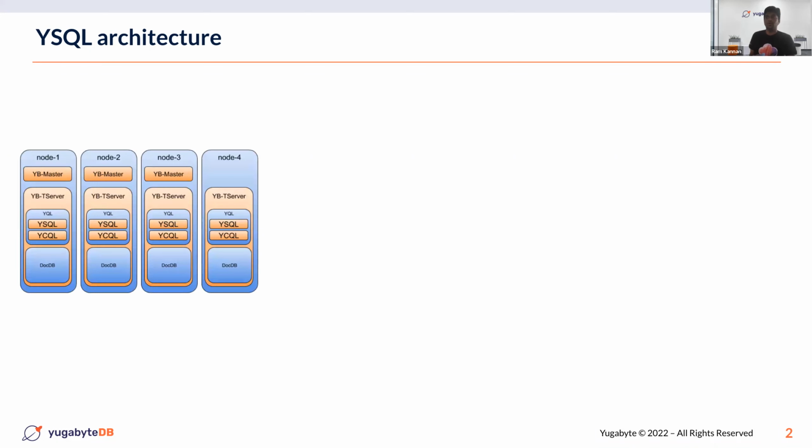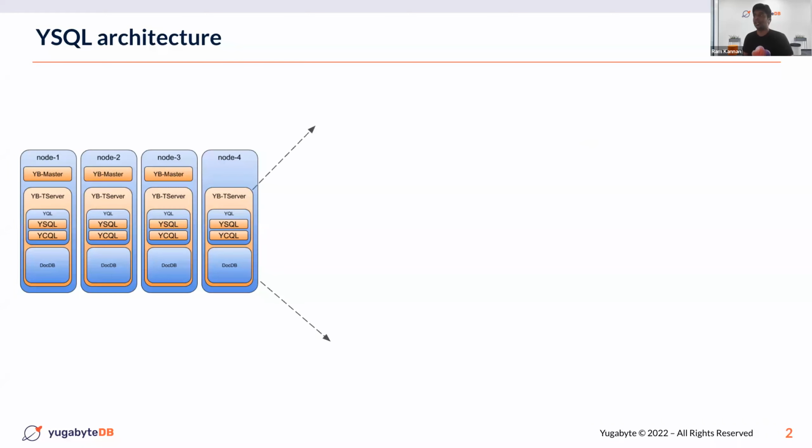Yugabyte, as we all know, is a distributed database architecture. It is a multi-node database where each node can have 0 or more YB masters, and each node has a YB TServer. While the role of master is more on the load balancing and orchestration side, the core component of the Yugabyte distributed database architecture is the YB TServer, which actually executes any SQL queries. Specifically, the YB TServer has two major components: one, the query layer, and the DocDB storage layer.